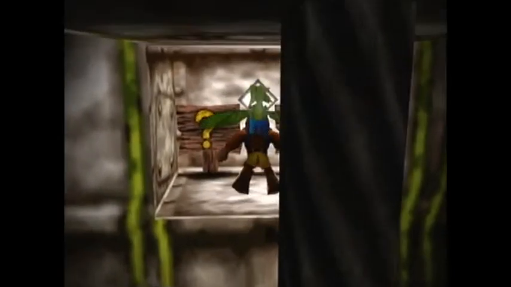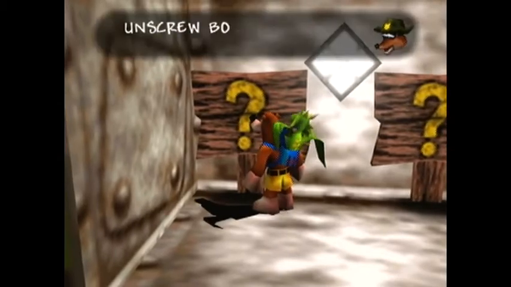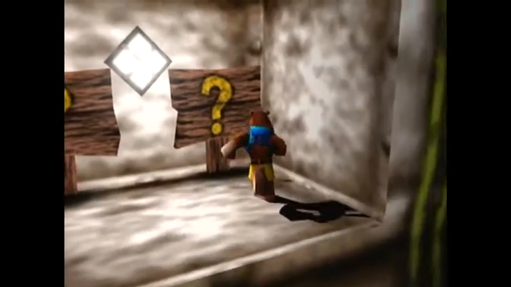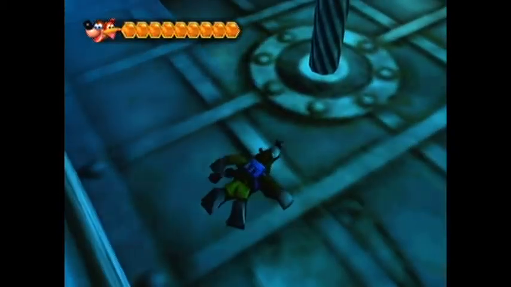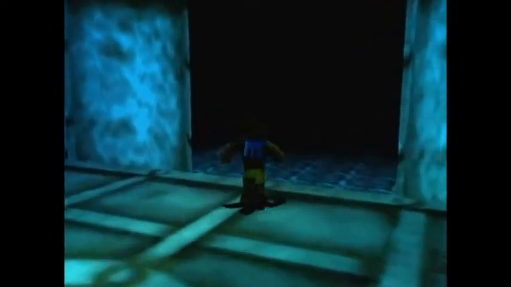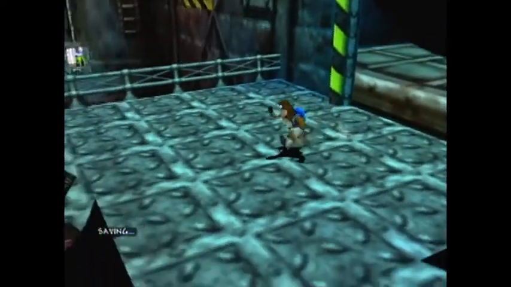Almost there. There are 5 floors to this place, and we just passed the 4th one. Yes, there's these signs up here. Very helpful. Indeed they do, and we will be seeing that prize later on. So let's just fall. And 0 damage! That's the power of fall proof, everybody.